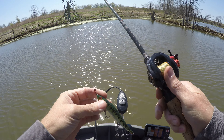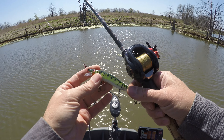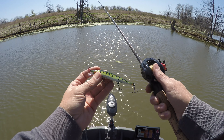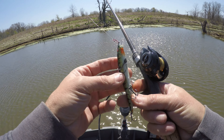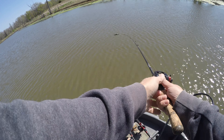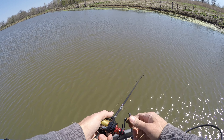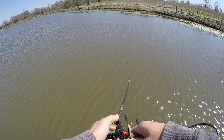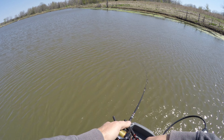The water is probably too dirty for it, but this is a time of year still for jerkbaits to be good. I love throwing jerkbaits with this rod and this is one of the new baits I haven't tried out yet. I got it from my buddy Norm Coulter, who painted it up for me. I'm just going to throw it a little bit and see what happens down along this bank with the wind — hopefully get a few to hit on it.